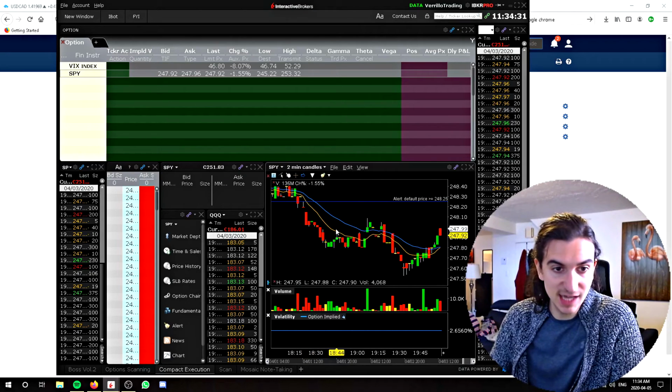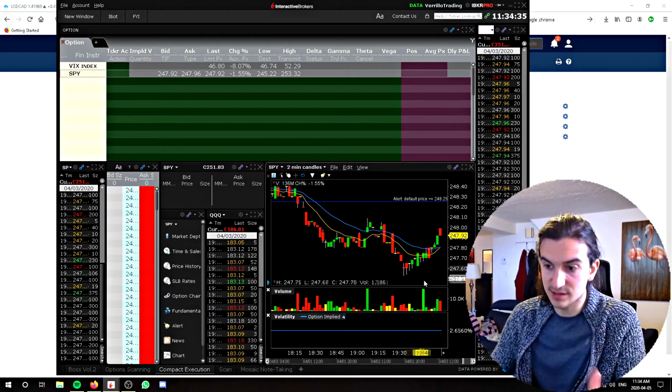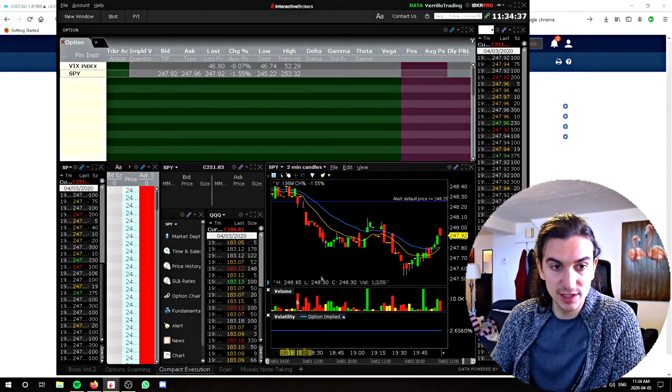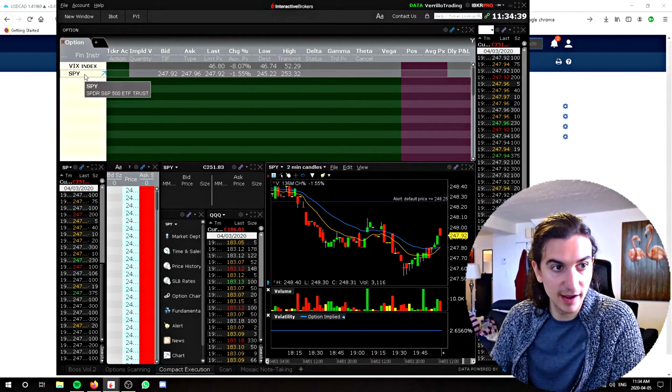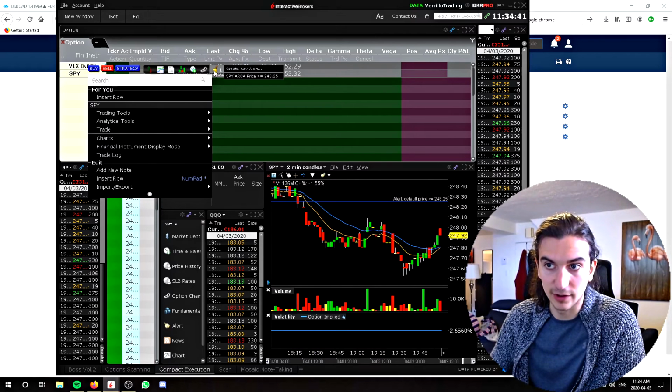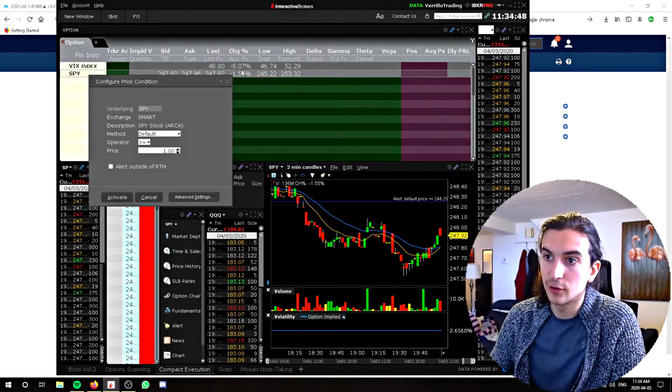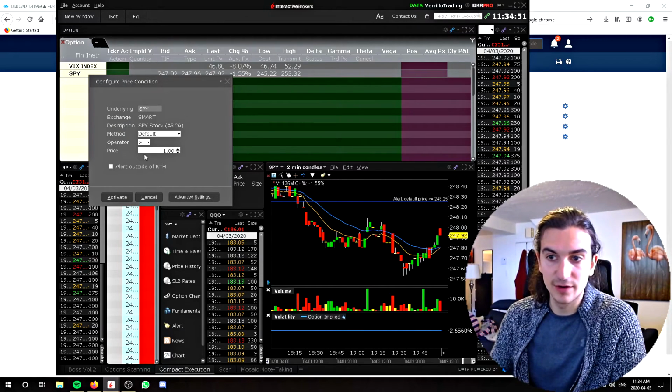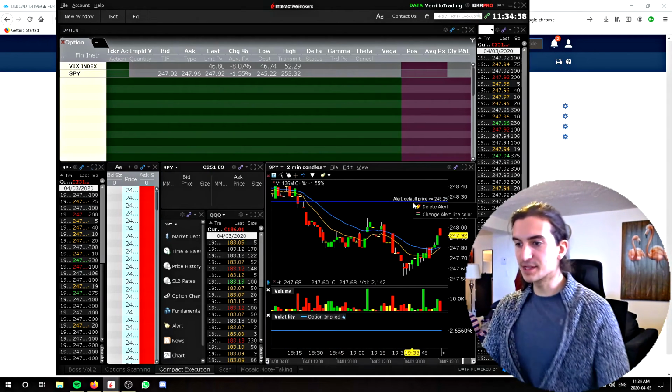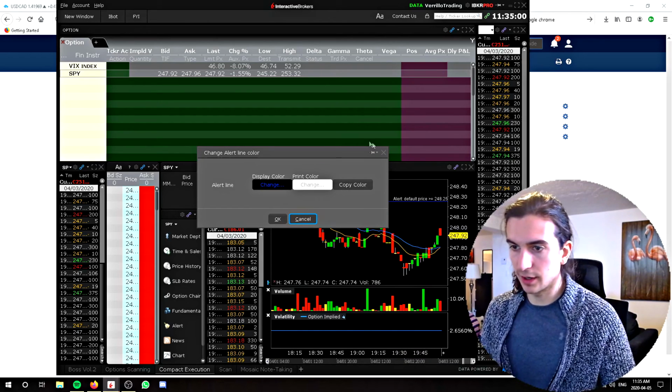Just know that you can set alerts on almost any window, like quote windows, watch lists, charts, anything that has your ticker row displayed. For example, here I can right click and then set an alert. Again, create new alert. It will even show you your active alert. See there, it shows I created an alert on that one. Create new alert. It gives the same menu here for creating an alert. Price, greater than or equal, lower than or equal. All right, guys. So I hope this cleared up some things regarding your alerts.